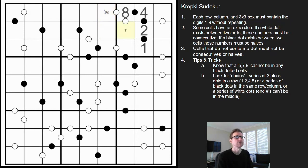We see the same pattern here — a sequence of four digits that all have to be halves of one another, so we can do the same thing: 1-2-4-8, or the other way around. We run into the same problem with this white dot — we can't have a one here because then we'd have two twos next to it.